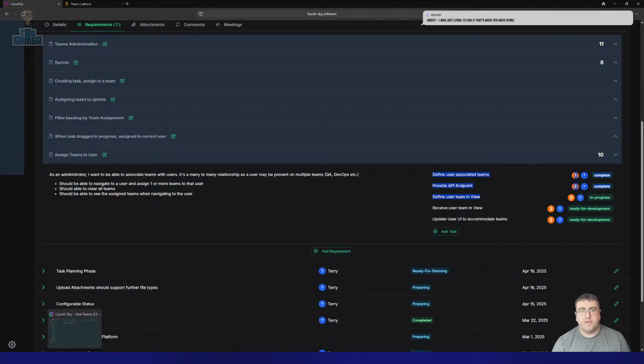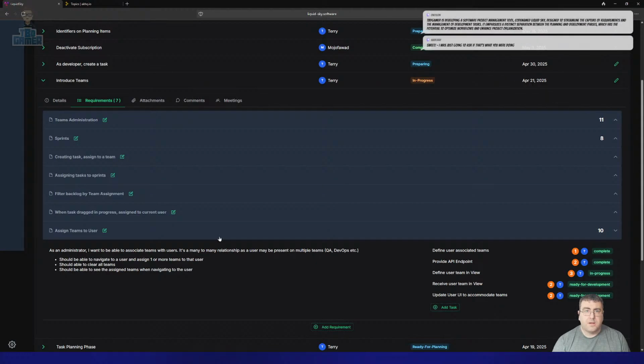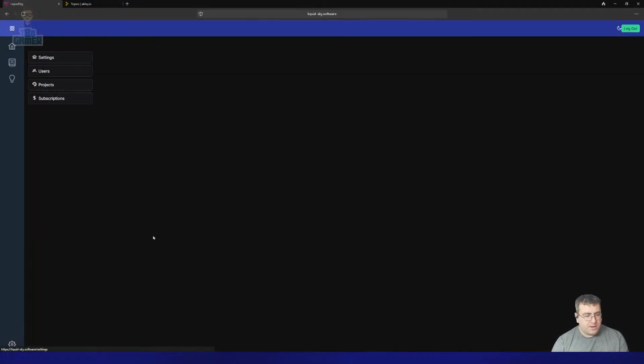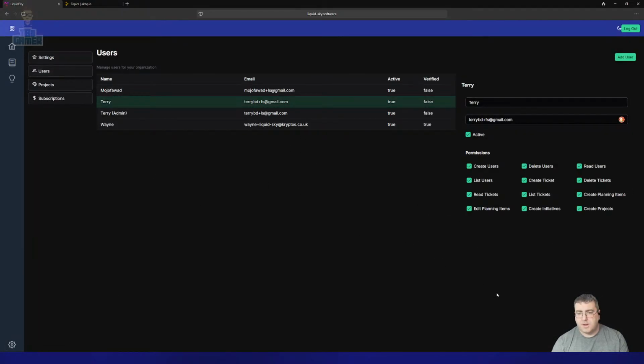And what this allows me to do is, when you go to the users, right now you can set permissions, etc. But ultimately, I want to be able to assign the teams. So we have a new area for teams, and you can assign the teams that a user's on.